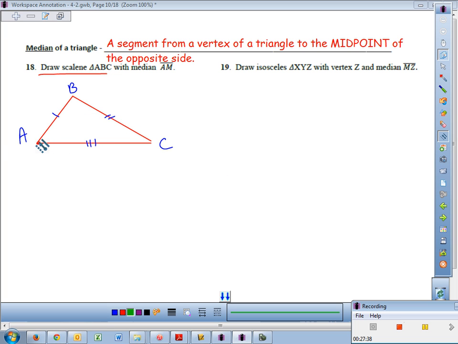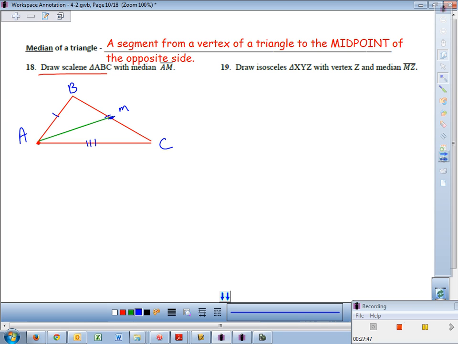So let's do that. Let's just do a nice little guess of where we feel the midpoint is, like so. That looks to be smack dab in the middle. They want this point's name to be what again? M. And how would I mathematically know that I went to the midpoint by our picture? How do you know that you really drew the midpoint?